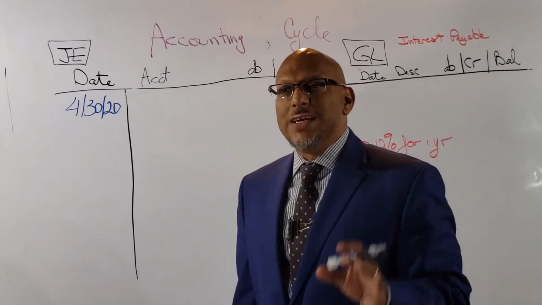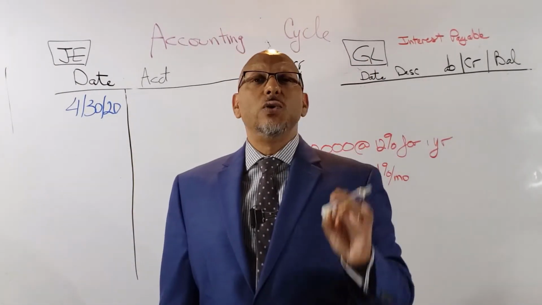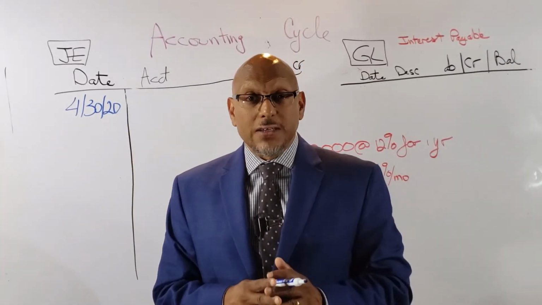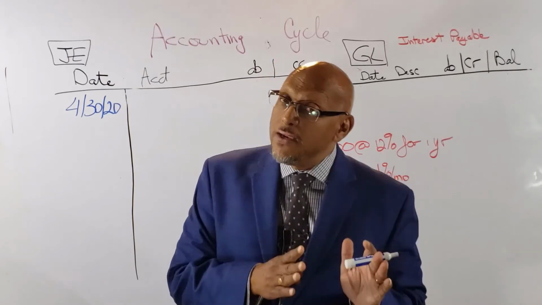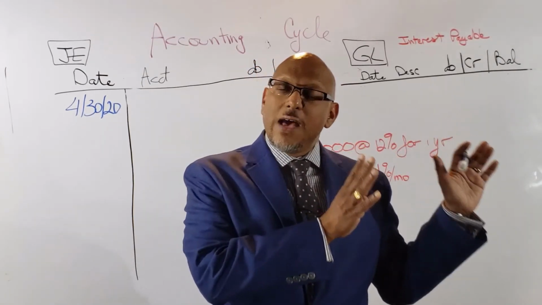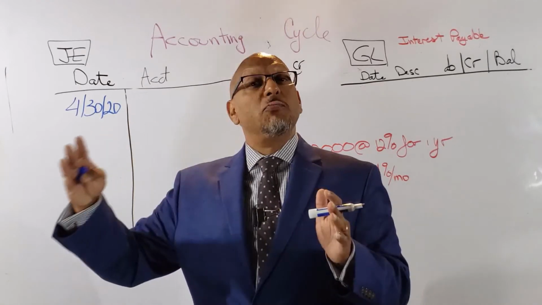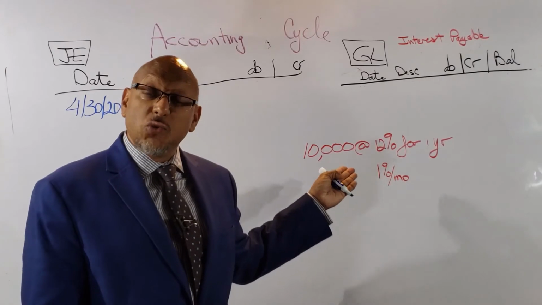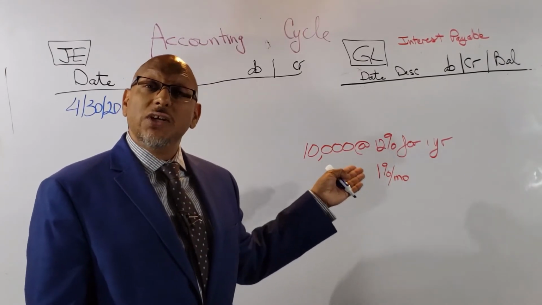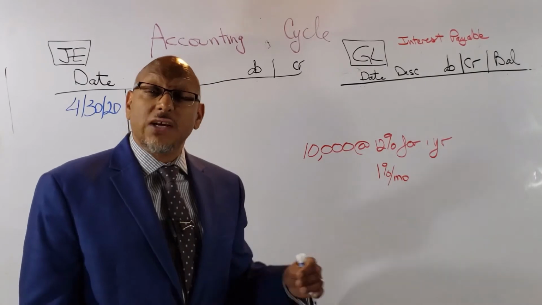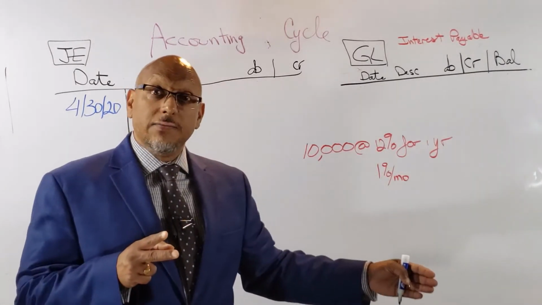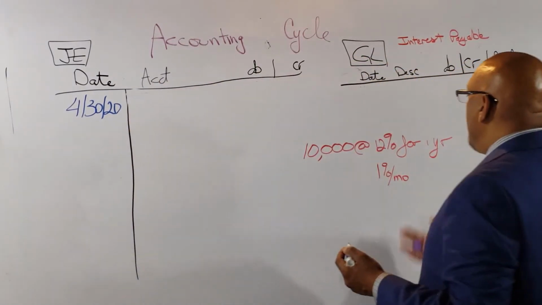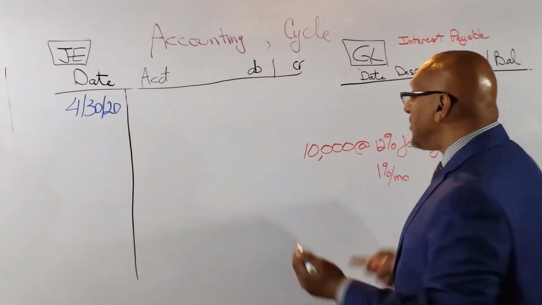It is not absolutely necessary unless you have transactions that cross between years, between fiscal periods. Then you will definitely need to know the year, because a transaction that happened one year may follow through and bleed over to the next year. In fact, if we borrow this money in April of 2020, it's due April 2021. So these accounts are going to translate through to another year. We'll see why.